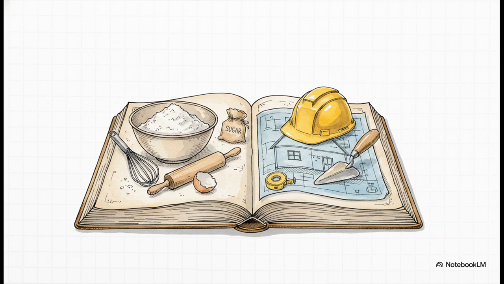They're the essential papers and drawings that show literally everyone involved precisely how to build the thing. They tell you exactly what materials to use, those are your ingredients, and how to actually put them together, which are your instructions. And most importantly, just like a recipe saves you from a baking disaster, these documents help builders know exactly what to do, completely preventing those massive, costly mistakes on the site.